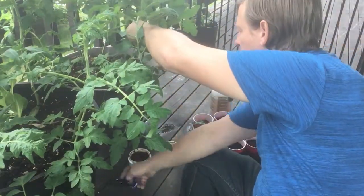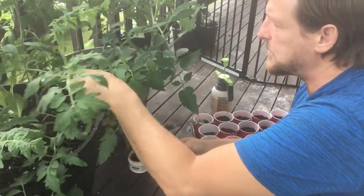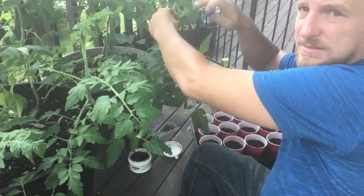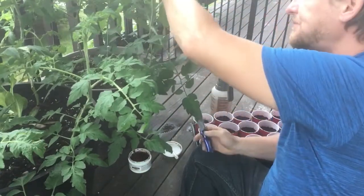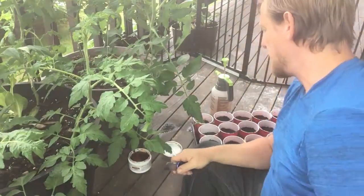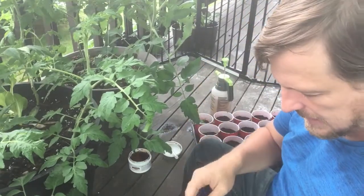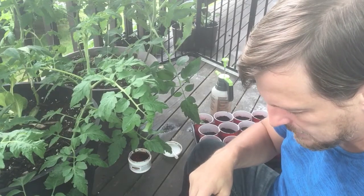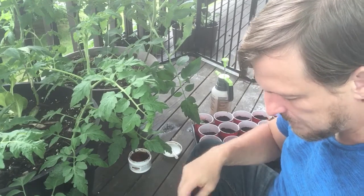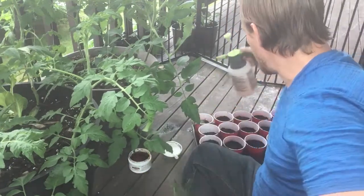Generally speaking you want to leave at least one or two branches below the first flowers. Some of these don't even have flowers yet, but I'm going to cut some of these off because there's a lot of leafage up top. There'll be a burst of energy — which is what happened recently with all of these — and that's how I know we're heading in the right direction. I'll cut off that whole branch. We've found that suckers are more likely to root, probably because they do a better job pulling up nutrients.